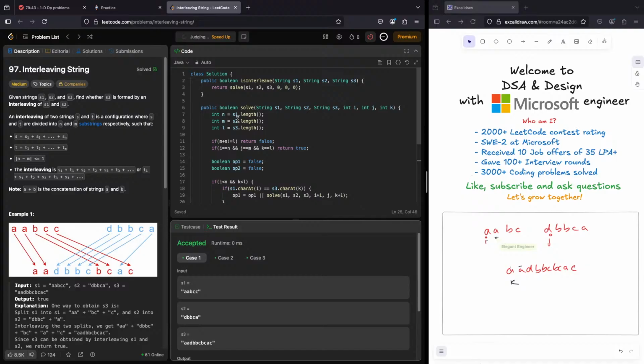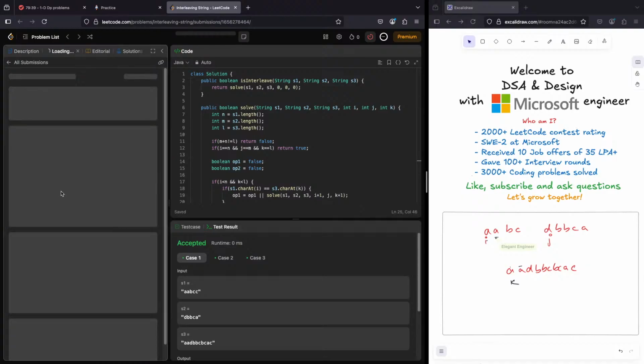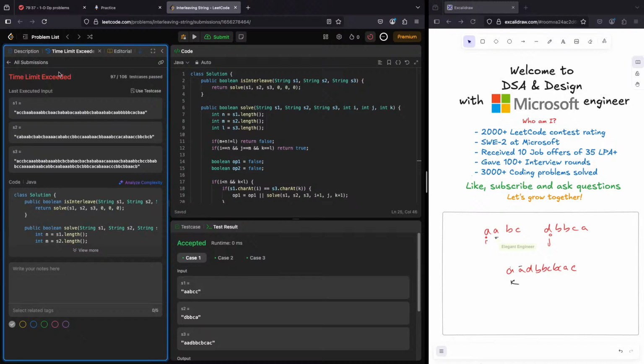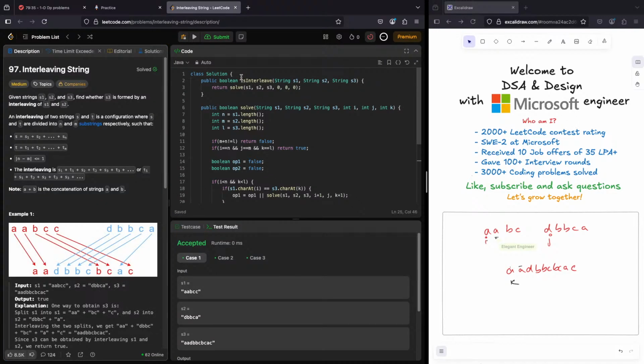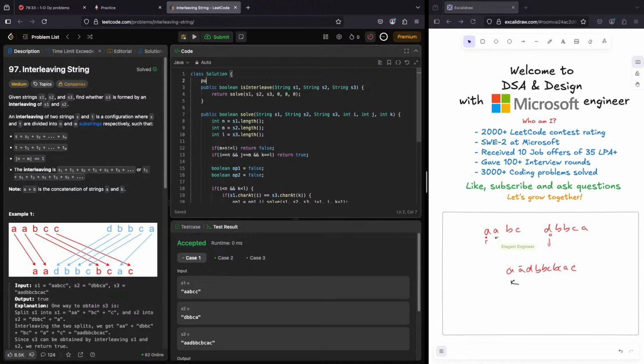If it fails, then it is wrong. Yep, it is right. Just need to memoize it.